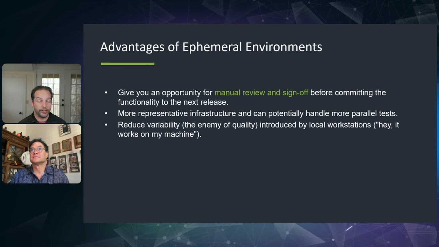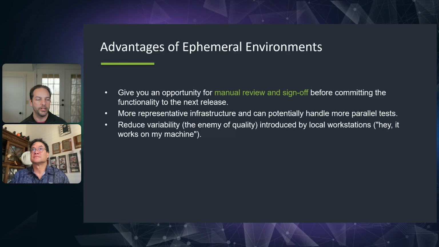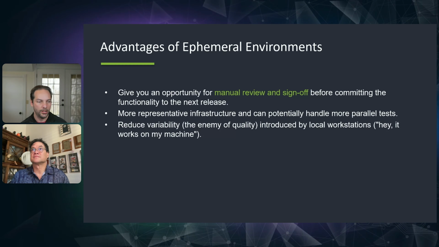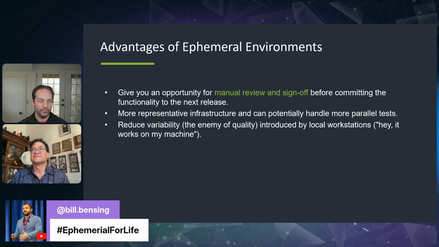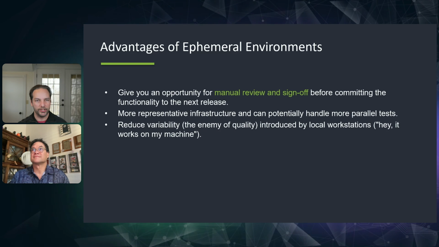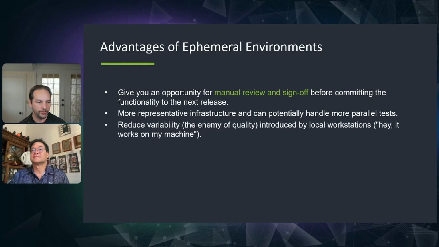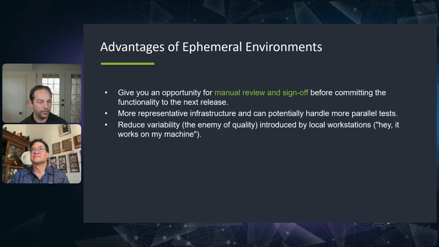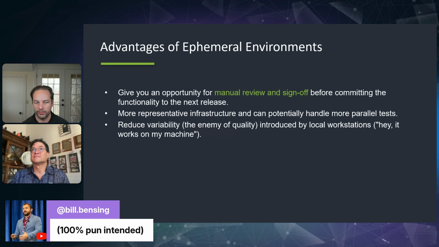And the advantages of doing it this way are twofold, really. This gives you an opportunity for manual review and sign off before committing the functionality to the next release. So a product owner might have asked for X, Y, or Z, and now you've implemented what you think is X, Y, or Z. But with an ephemeral environment, you can say, well, here's where it's deployed. Why don't you go look at this before we commit to putting this in the next release? And you might do that back and forth multiple times throughout the day, get a really good result, and then you've decided to put it into the release.